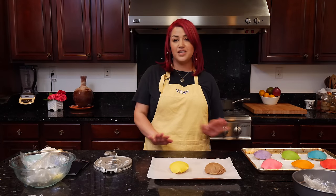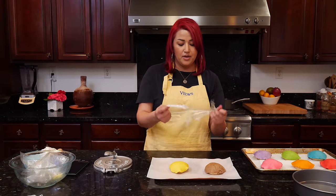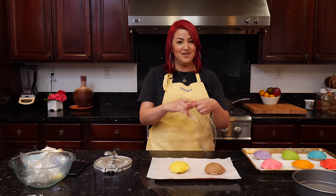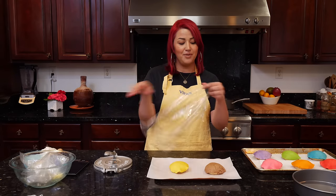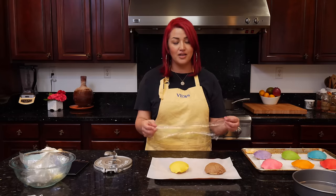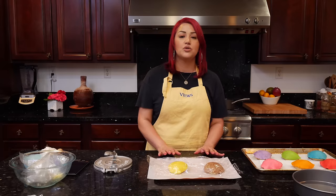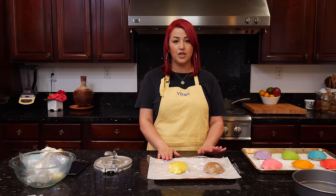Okay, now that we've done this part and set it out of the way, what you want to do is grab something. I don't know what you guys use at home, that's why I say grab something. But let me clarify. You can grab some saran wrap, which we're trying to use less, or you can grab your cloth, just something you can cover it with so it doesn't dry out. Because what we're gonna do is let this set for 20 to 30 minutes. For me, I'm gonna go the full 30 so that it rises.